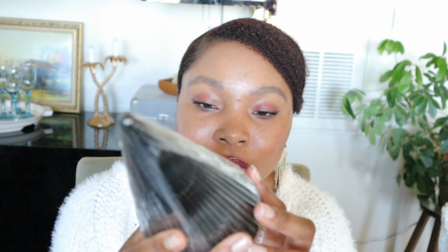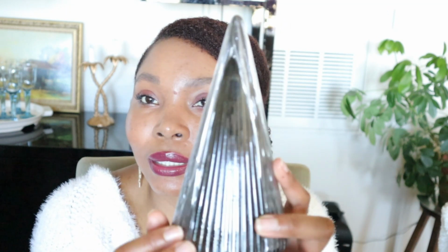And then I found this one as well. This was $1. It was originally $5 as well, but it's this black, do you call this ribbed glass? Yeah. Black ribbed glass. It's a black ribbed tree and I love it. And then I wanted to pair this one with this green glass tree as well. So $2 for those. There were $2 altogether. And then I found these beautiful velvet green ones. They're like a forest green and I absolutely love these as well.